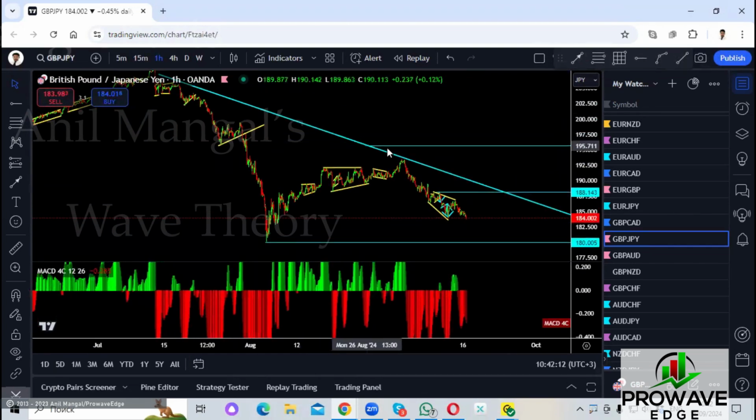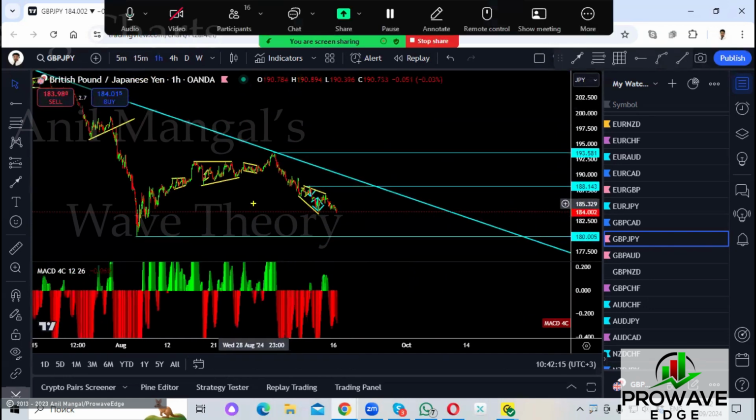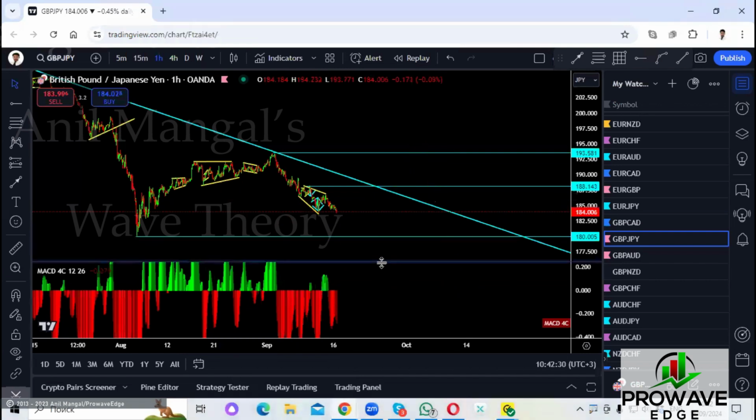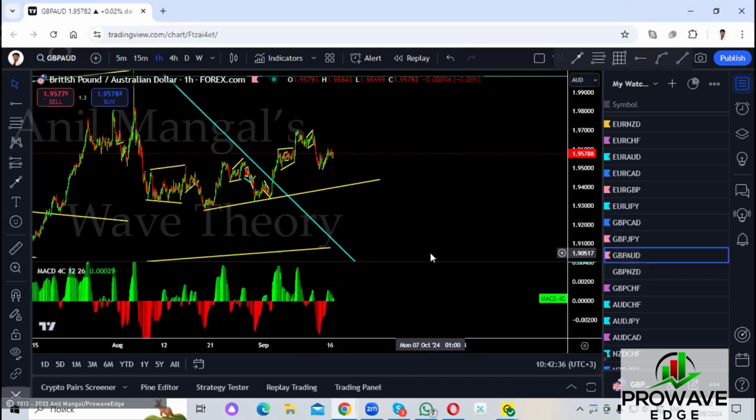So these are the two tops, right? This one. So the question is, if and when it comes here, do we look at this and this as equal? If that's the case, then this goes back up and then drops. If that's not the case, then this just continues to drop. Look for sell setups. Still look for the sell setups on the pound yen. Okay, let's see if we get this down move here. That is this one. It's coming down.